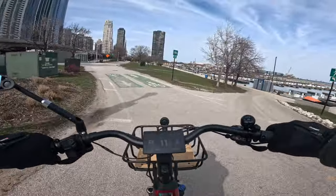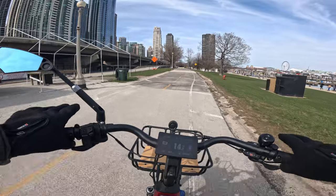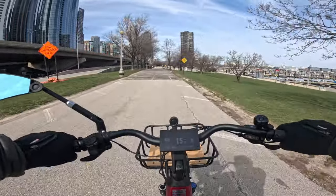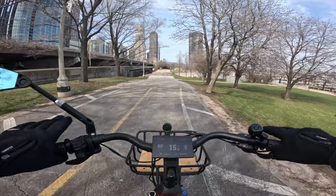Man, I wouldn't expect that from this bike. That is impressive. This bike screams, right? But it doesn't feel like it would scream. You know, it's like a sleeper, right? You can just ride it. It'll look nonchalant. It'll look timid until you put the go juice on it. You pedal real hard and this thing just launches.